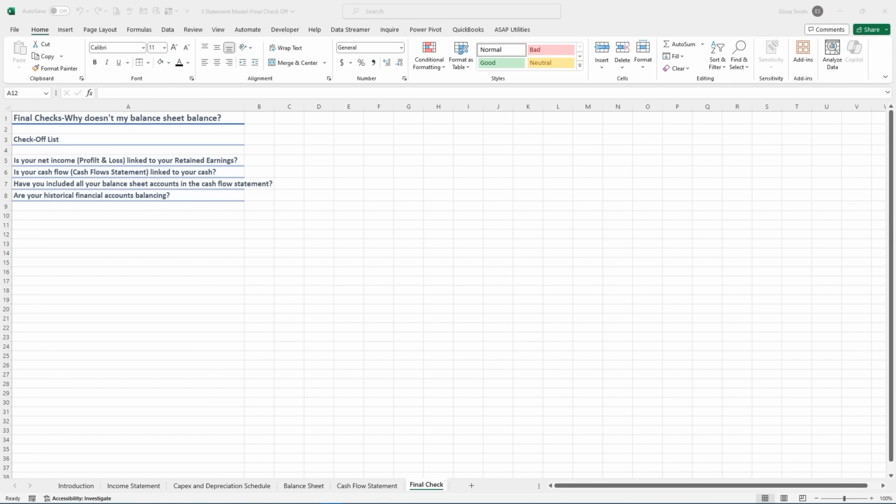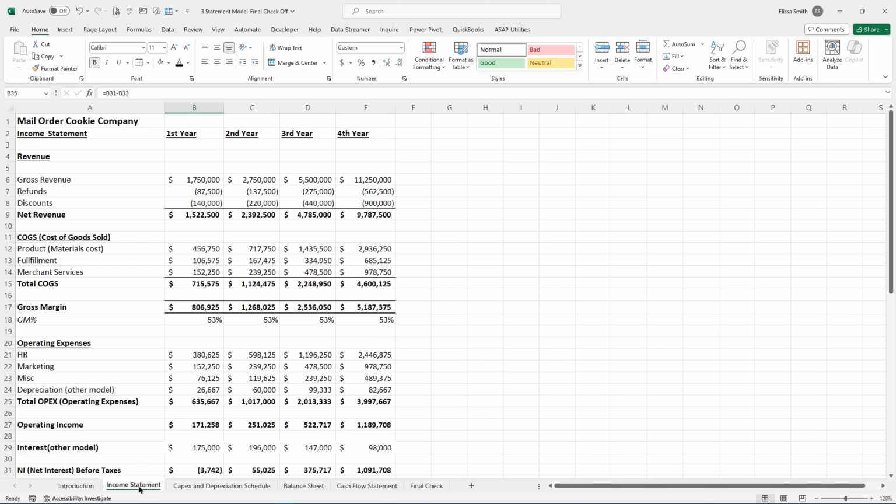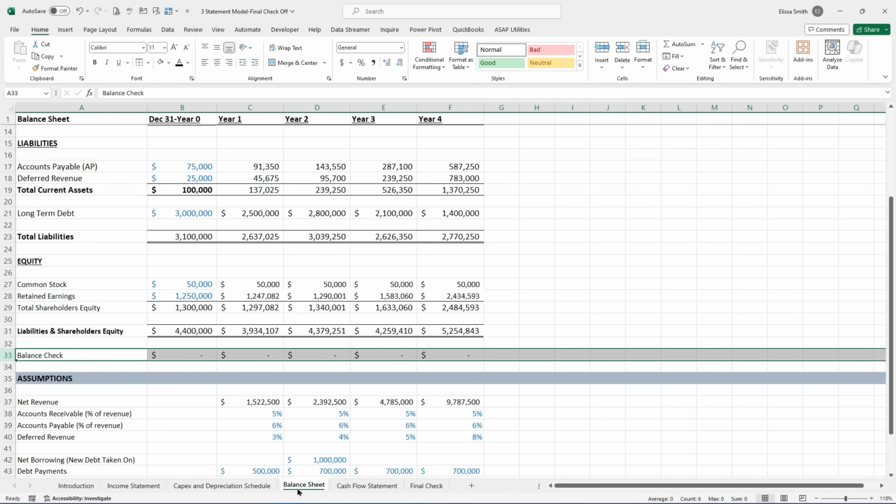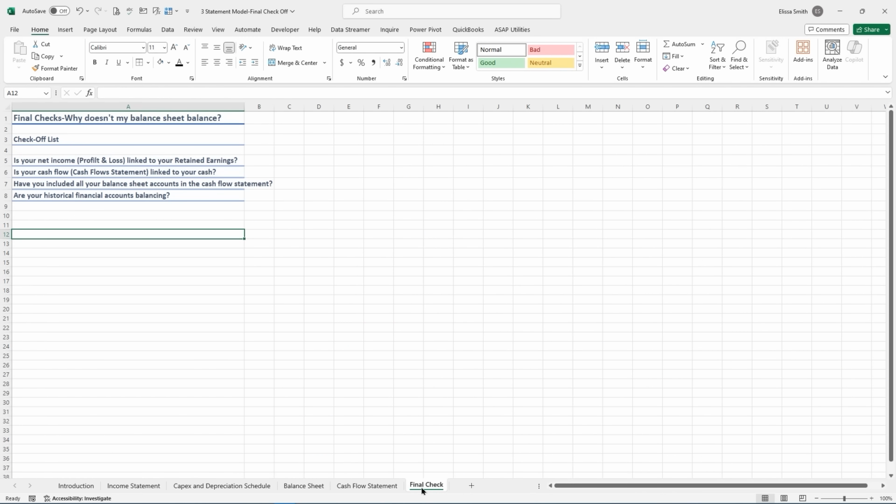Hi, everyone. I am in the practice file called 3-statement model - final checkoff. Now, as we get ready to wrap up the making of a 3-statement model, there are a few things that I want to remind you about. Notice that I've gone through the different sheets in our income statement and made sure that in this statement model, I've turned off the extra highlighting. Just remember that highlighting is a way to remind yourself, as you're tying these different statements together, that you don't forget anything. So I've gone through the balance sheet and the income statement and the CapEx and made sure those are turned off.